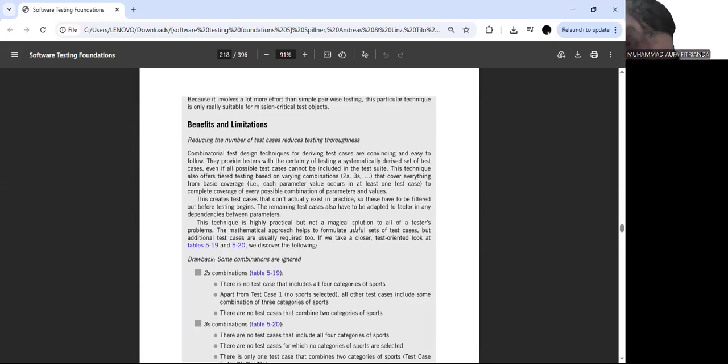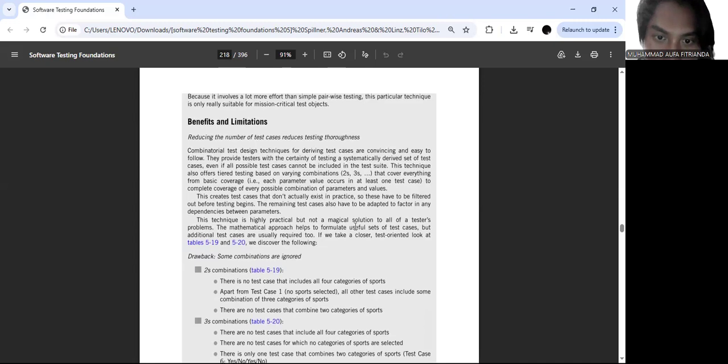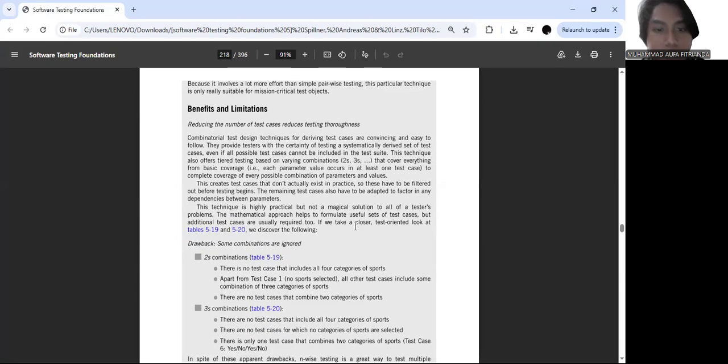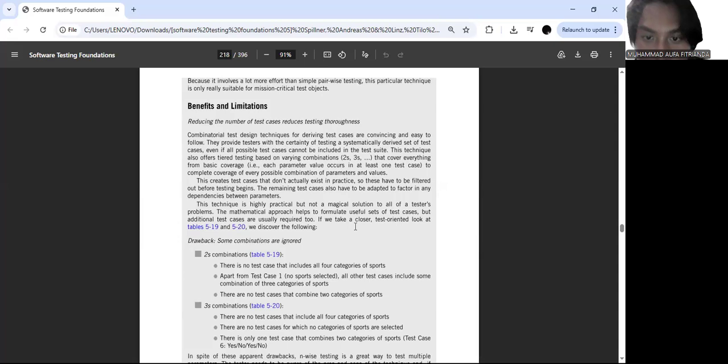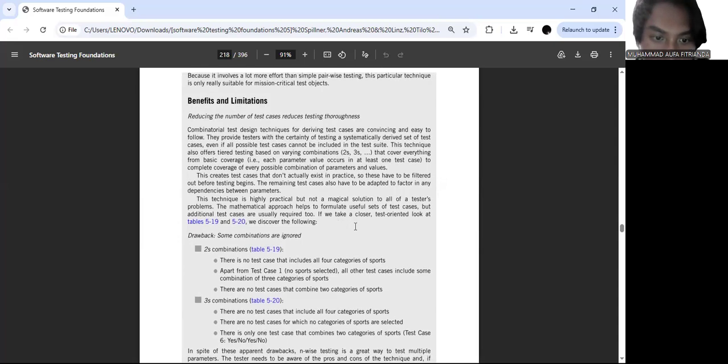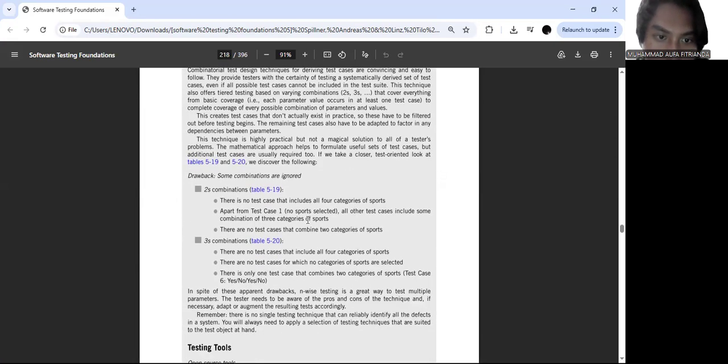Combinatorial test design is a technique for deriving test cases. Statistical computing. Possible combinations of parameters as an analysis using sheets in practice. So we, that is the drawback. Drawback, yeah. Some combinations are not chosen. There's no test case in all the categories of sport.